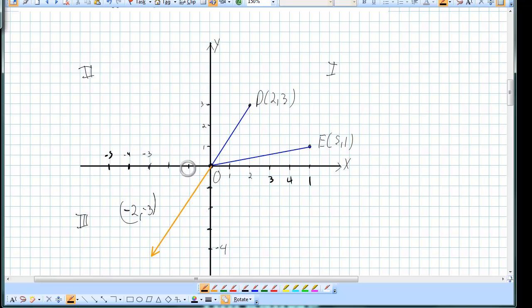And it's no coincidence that this point goes through. If I go 2 to the left, there's negative 2 on the x-axis. And if I go 3 down, here's negative 1, negative 2, negative 3. It's no coincidence that this point goes through negative 2, negative 3. So that's how you work that. That's one way. Can you guys see the other solution though? That's if you make the 180-degree angle like this.